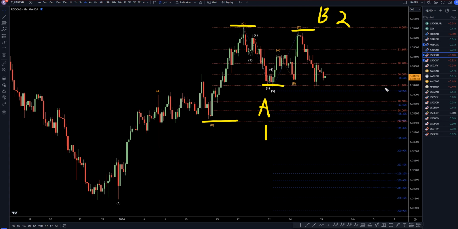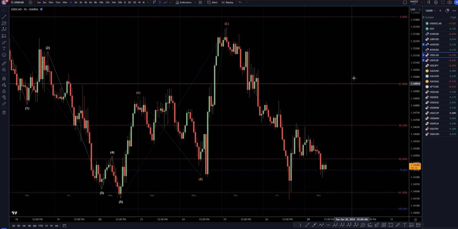If it really is a wave C, then the wave C would normally go down to about 100% Fibonacci extension, maybe like that. If it's a wave 3, then that potentially would keep on going down, maybe 2 and beyond the 161.8. So at this point, I definitely would be looking for shorts in a downtrend for sure. Going down to the 1 hour time frame.